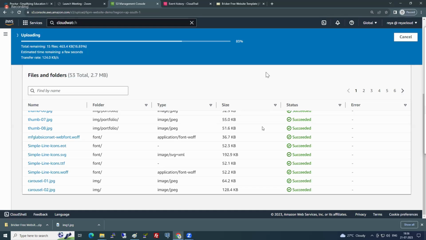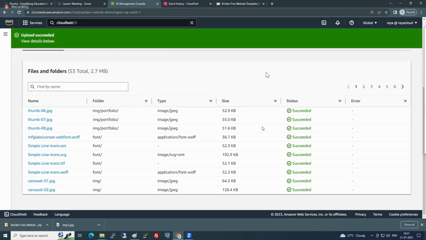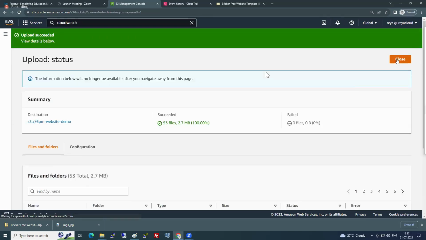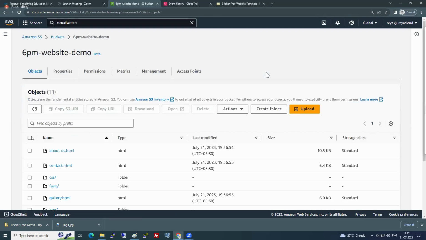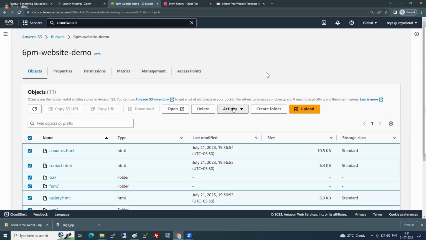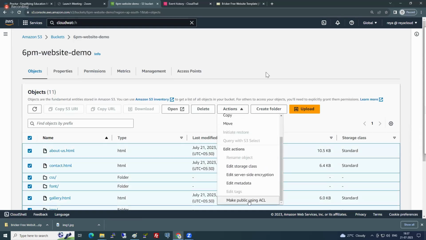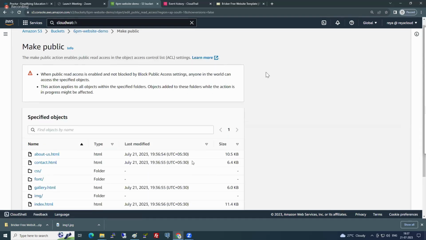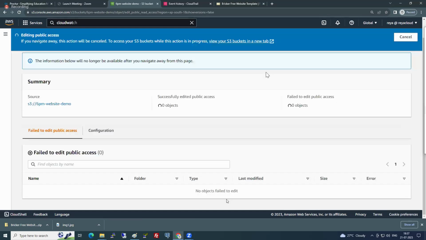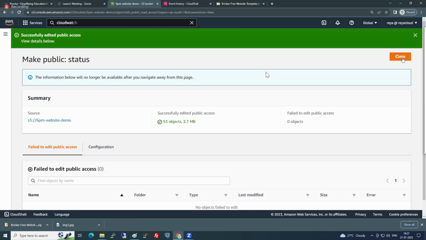So by default, are all these objects public or private? So what do I need to do for all these objects? Make them public. How? See here, guys. I need to select all, no? Actions. Go ahead and make public. You all understood till now what I did?